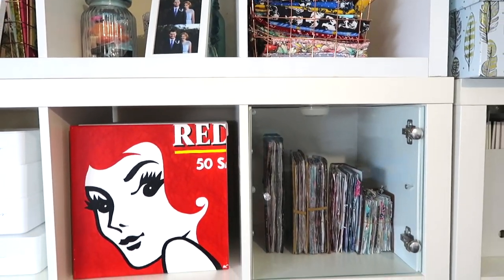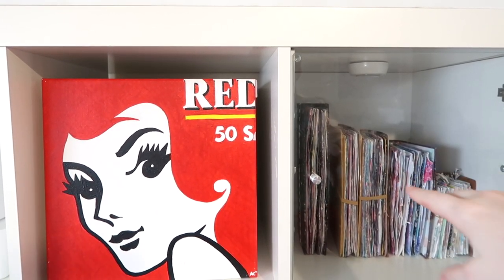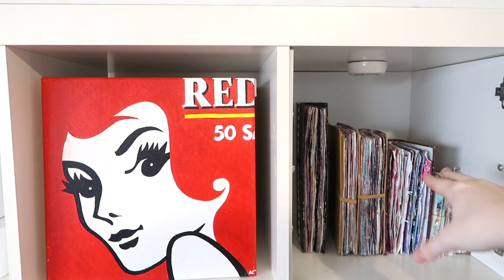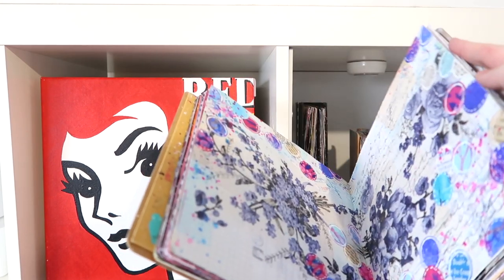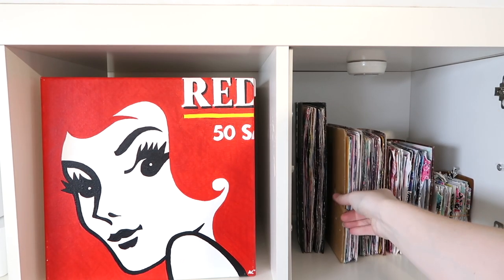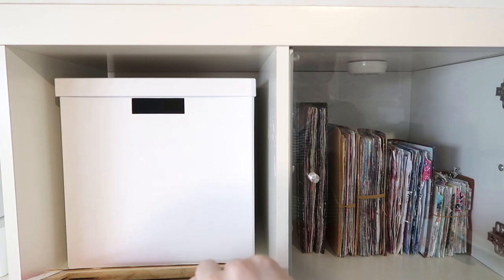We move down here — I might pop you on the tripod now. In this little cabinet from IKEA — I think they still sell them, I probably bought it about five or six years ago — this keeps some of my finished art journals, stored spine out because I think it looks a little bit prettier. I often use those for inspiration if I'm feeling a bit blah and need a lift in mojo.